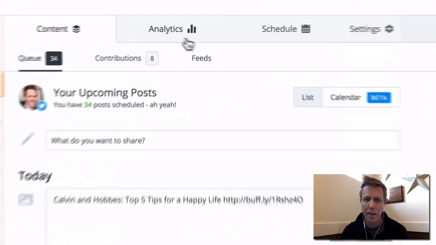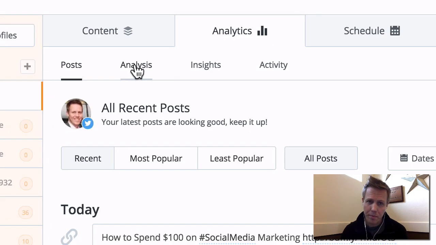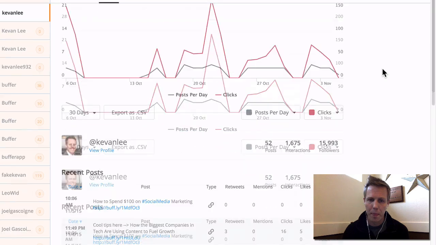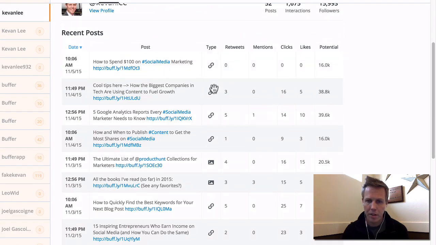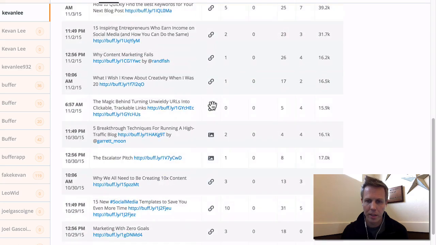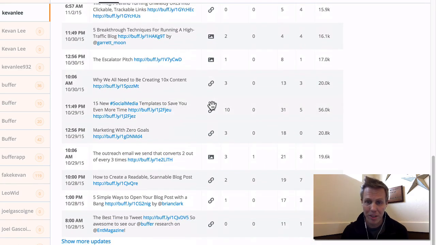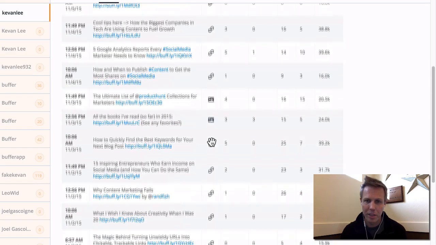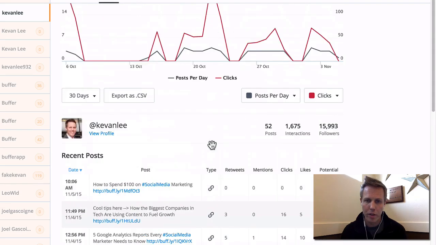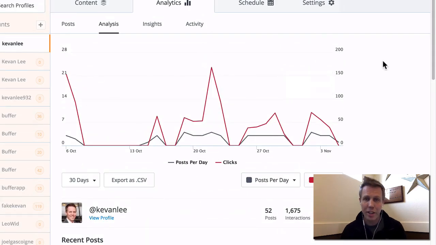You can also see from your Analytics tab, if you click on Analysis, down here under the type, it will show you different types of tweets or updates that you've sent recently. And I've been a bit worse at getting the proper ratio down here, a bit more links than pictures recently. But this is a cool way of checking in to see how that ratio has gone for you over time. So that's the good getting started guide to building a social media plan.